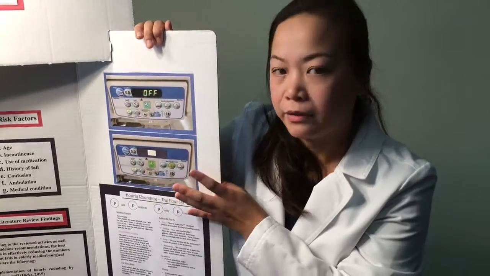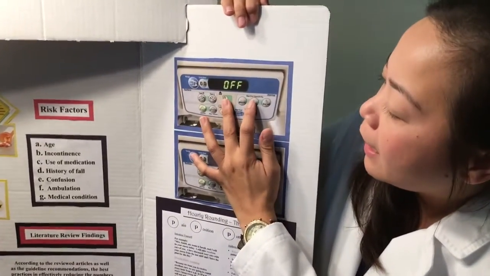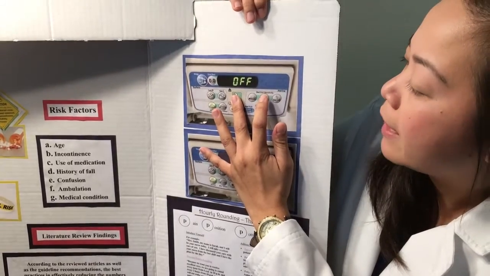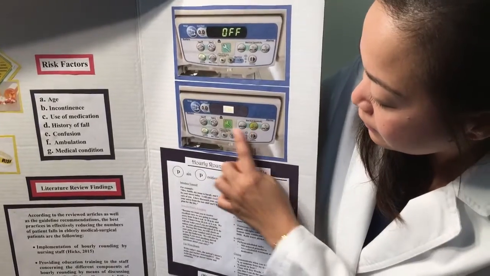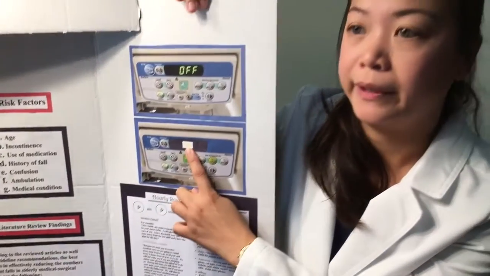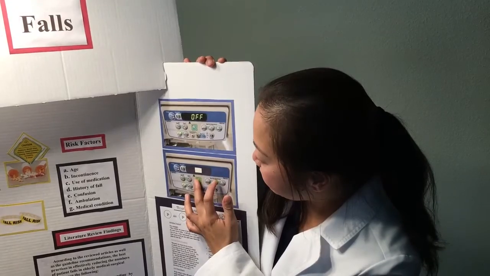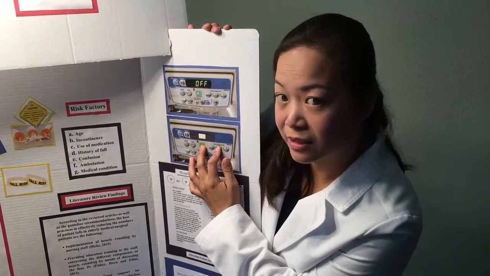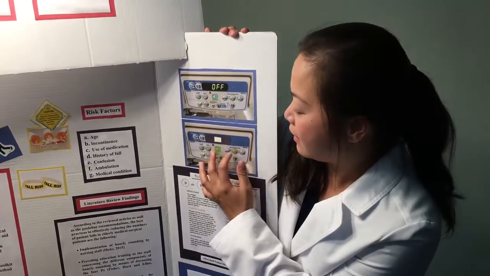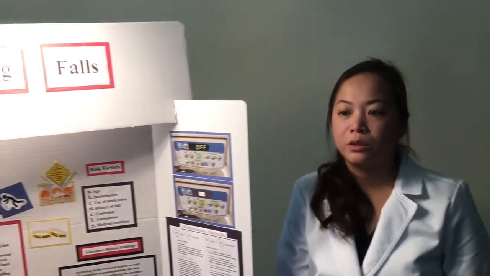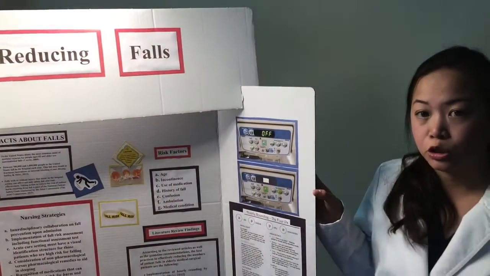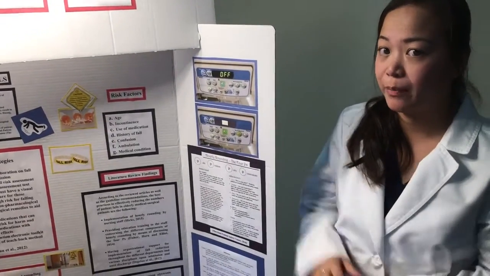So to activate it, you have to press the key button and whichever bed exit sensitivity you need at the same time, and then it will turn on like this with the light, and it will say on. To deactivate, you will press the same buttons at the same time, just like when you're activating, and it will turn off, okay? After this presentation, you will be asked to demonstrate how to activate and deactivate the bed fall monitor as part of your competency.